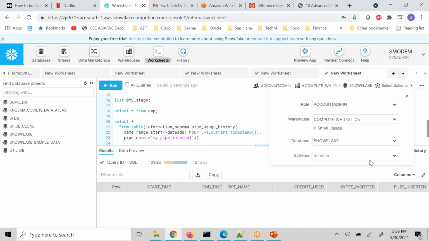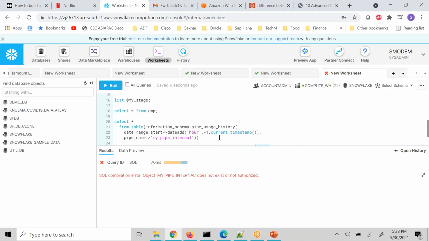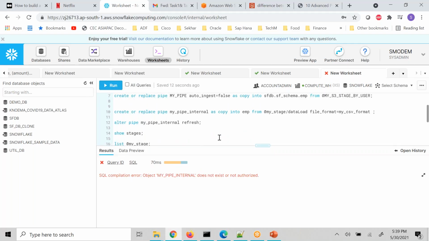So I'm looking at the snowflake database and then information schema. My pipe internal does not exist.